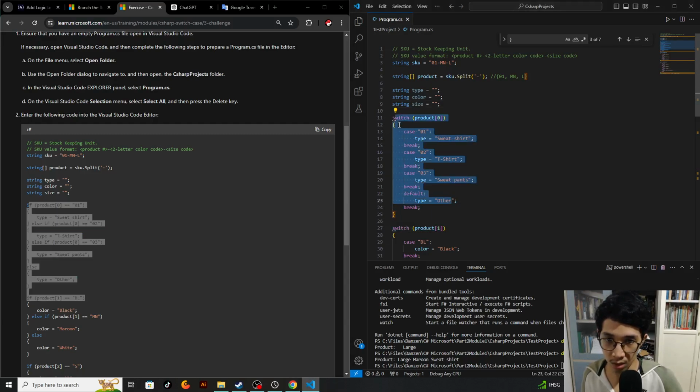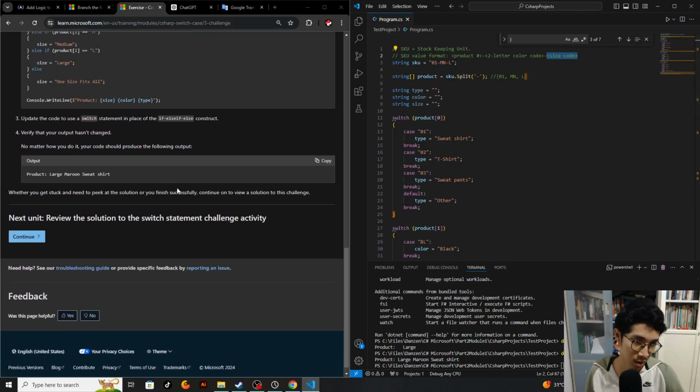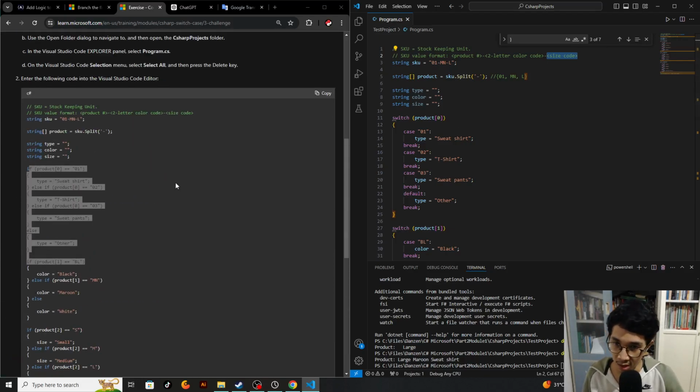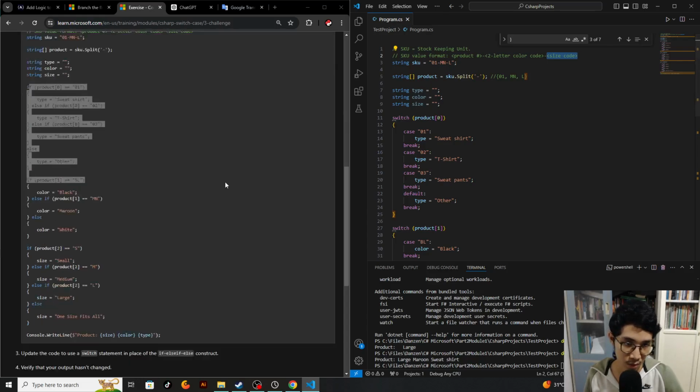I have 3 switch statements: product number 1, product number 2, which is the letter code, and then the final property, which is the size code. So the type, then the color, and then the size. That is just the properties of the product.